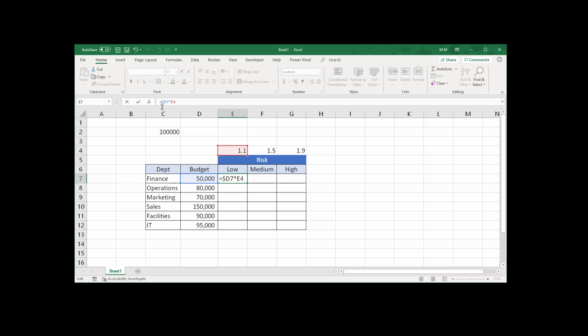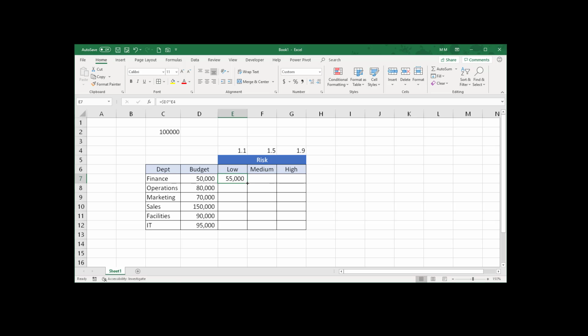Now let's look at row 4. I'm going to go across. So do I want it to change from E to F? Yes, I do. Do I want it to go from 4 to 5? Well, it's irrelevant because I'm going to be on row 7 going across. So in this particular case, I just want the dollar sign in front of the D, and I keep the E4 relative. And I press enter, and there's my 55,000.